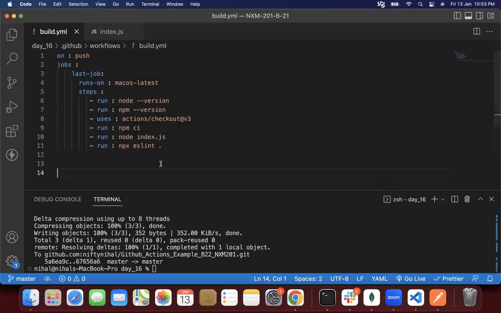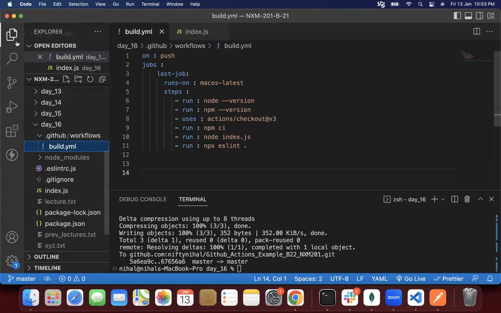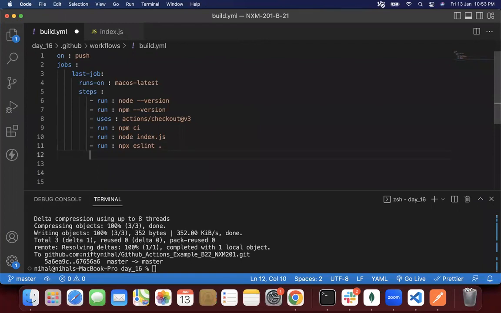Okay. Now pay attention to one important fact. Now let's say we had here as run maybe some command to deploy, right? npx deploy Heroku CLI, some random stuff, right? Now from line number 6 to line number 12, we have different runs, different steps.